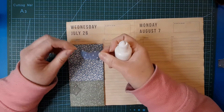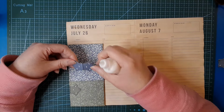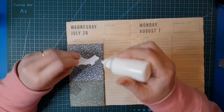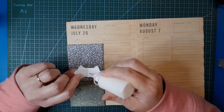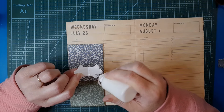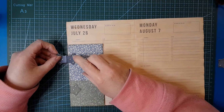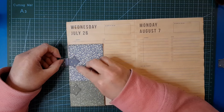Right, which side do I want? I'm just looking at the direction. The hinges have a direction, so I'm just making sure I put it on the same way. I didn't do that on the first one, the inside and the outside, but I don't think that's as critical. I can match the inside hinges the same way and match the outside hinges to each other. The outside and the inside don't have to be the same direction.